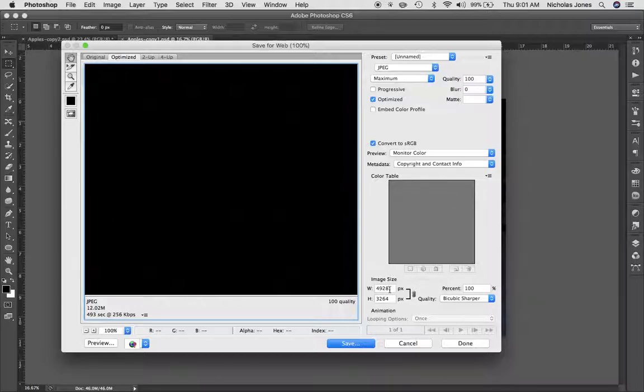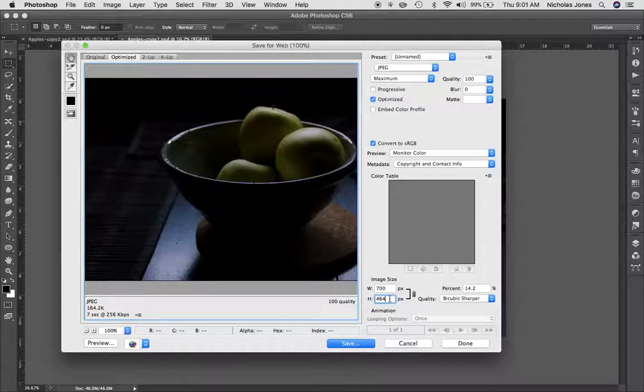Where we get to do some work is down here in Image Size. I'm going to make this only about 700 pixels across. Again, my little chain link is on, and it automatically adjusted the height. But to get it to actually change the image, I have to click in this other box. Now my image is small, and it's 164K. It's going to take 7 seconds to load on the world's slowest modem, so it'll zip right up there. It'll keep me happy. I won't have to go out for coffee while I wait for your pictures to download, which is a really good thing.